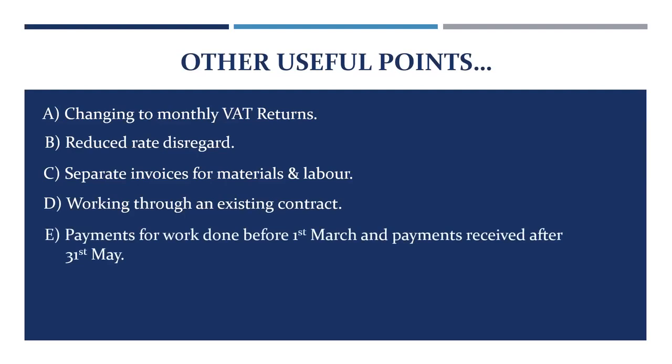So there we go. Payments: if you've done the work before the 1st of March and you receive the payment after the 1st of March, then it's still going to be treated as the old-fashioned 20% charge, 20% reclaim. If your customer doesn't pay you until after the 31st of May, you've then got to go back and re-invoice it, and it's got to be under the new reverse charge procedure.